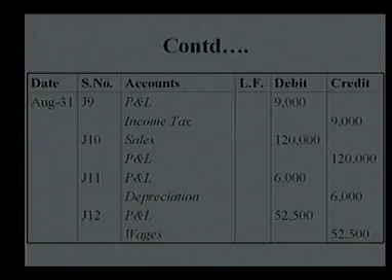Just to summarize what we have done in this last step, we are trying to take out those items which are related to revenue or the expense. In addition to these, we are also taking out the items such as raw material stock, work in progress stock and finished goods stock. Now accordingly, journal entries are made based on our sign convention.